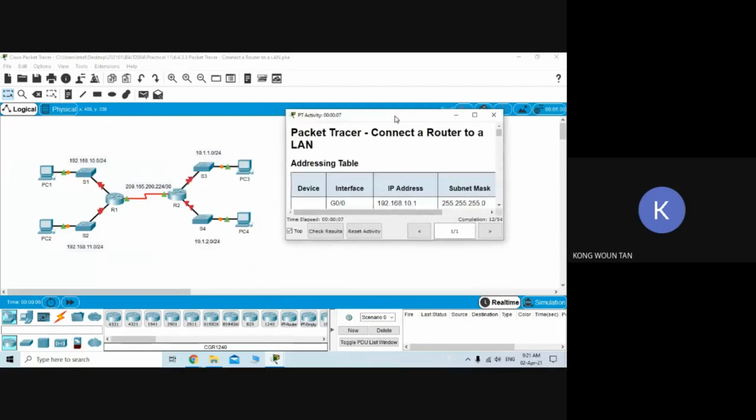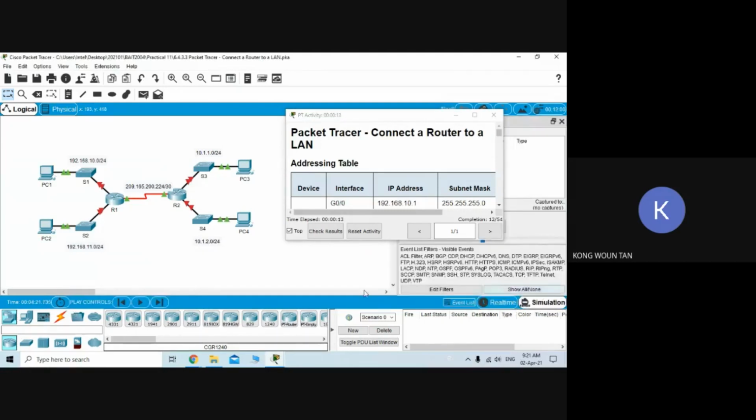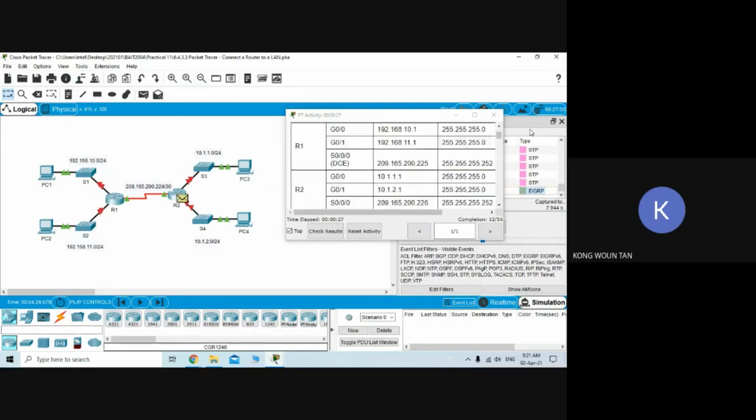So we just need to look at what we need to do. This is connecting a router to a LAN. They have a lot of settings not yet done. Even if I speed up the simulation, nothing happens. They did not have anything set up, so the router already starts to communicate, but it's stuck there. They cannot work because nothing is set up. You just need to set things up, just like your assignment. And then we have this table there. You just follow this table to set things up.